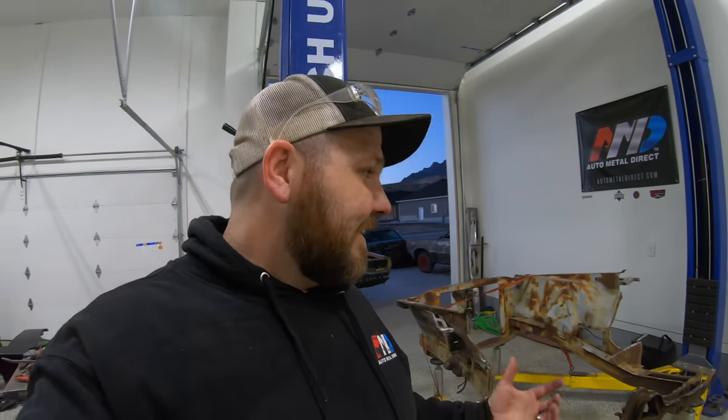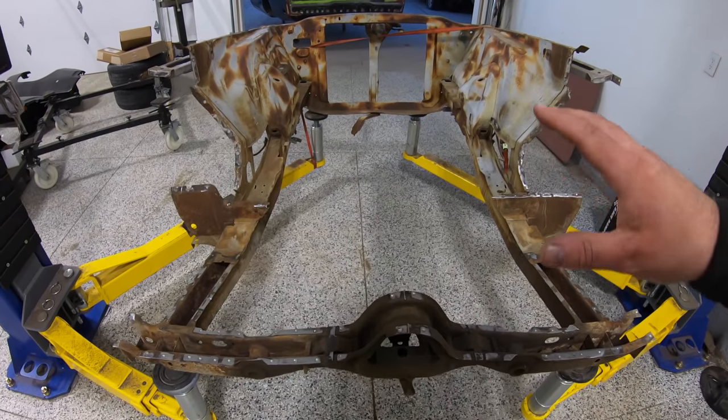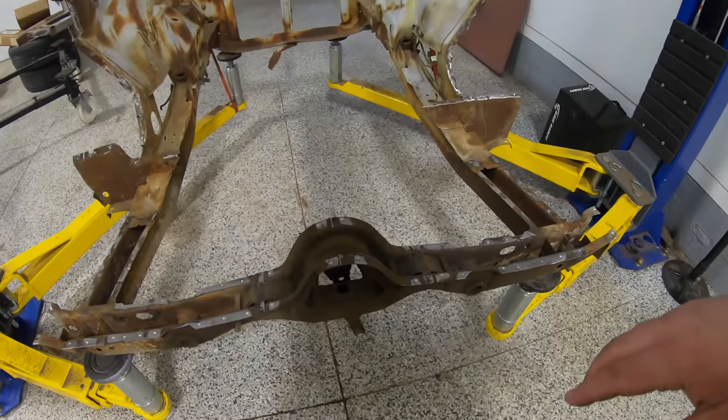So again, why would you do something like this? Well, number one, an entire parts donor car was actually very reasonable. Overall, I think this ended up saving me pretty close to about $3,000 actually. And then I was able to sell the rear clip of this car for almost as much as I actually bought the entire car for. So pretty much got it for free, aside from a little bit of gas.